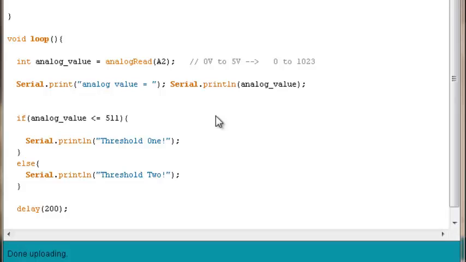But you could just as well do that with a momentary button. What's cool about pulling in these analog values is that, in a sense, you can granulate them as far down as you want to go. And you can have, instead of just 2 thresholds, 10 thresholds, or 20, or 30.